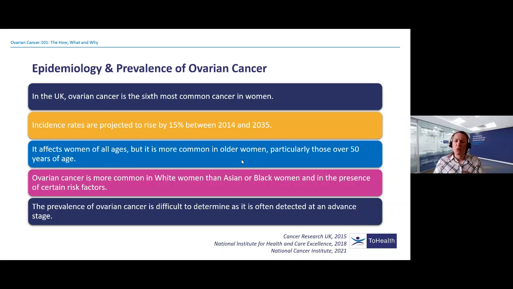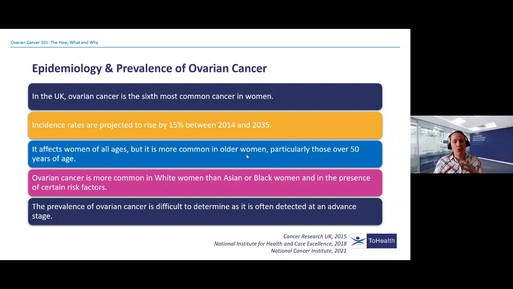So it begs the question, why is this? Is it because testing and screening's better? Is research better? Or is it something a bit more untoward? Well, firstly, it's due to increased screening and awareness of vague symptoms, and this is something that we're going to touch on later on. But also because we are living longer than ever before. As a nation, our life expectancy is greater, so it's no surprise that this is much more common in older women, particularly those over the age of 50. Ovarian cancer is also more common in white women rather than Asian or Black women. However, the reason behind this is inconclusive.